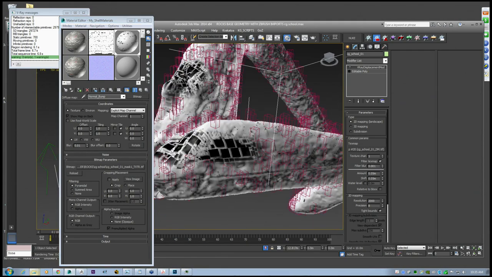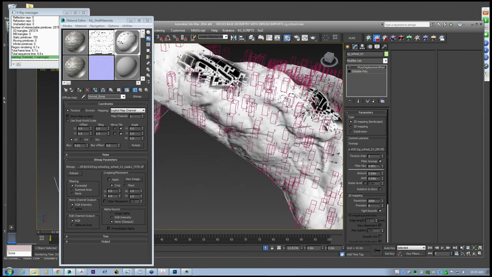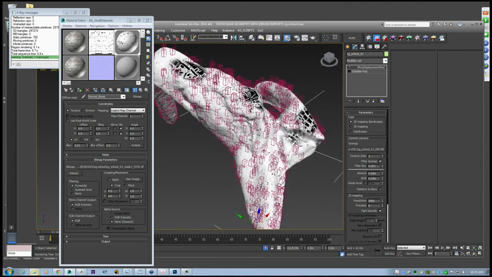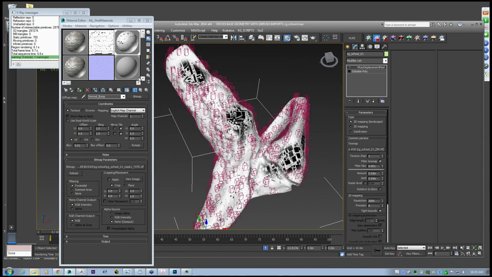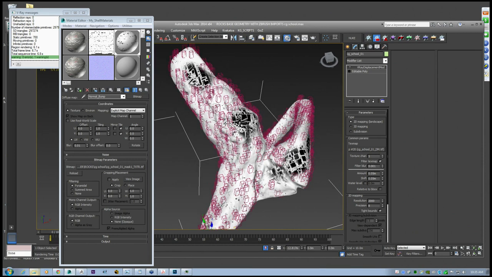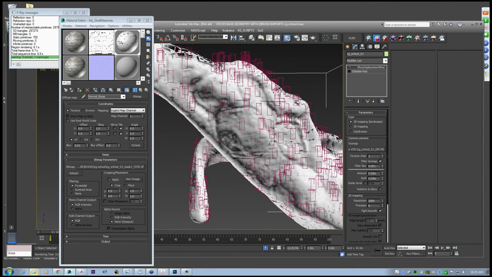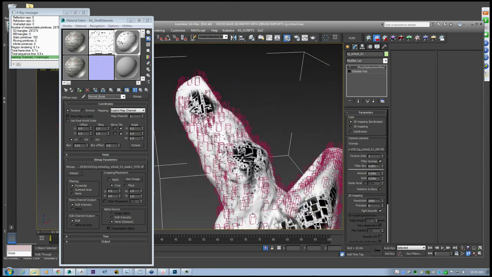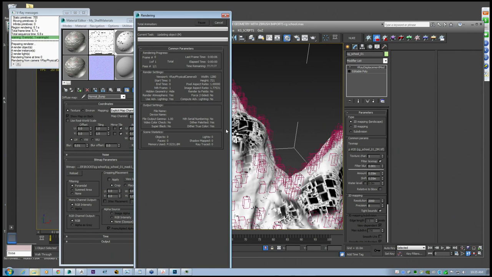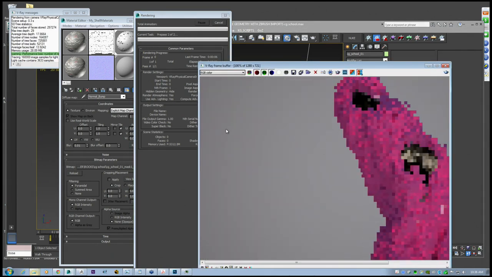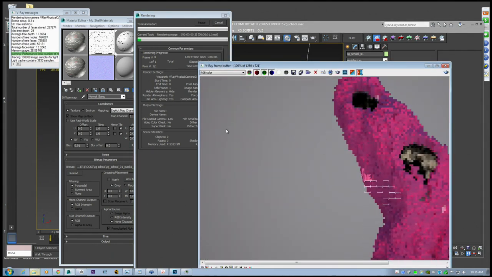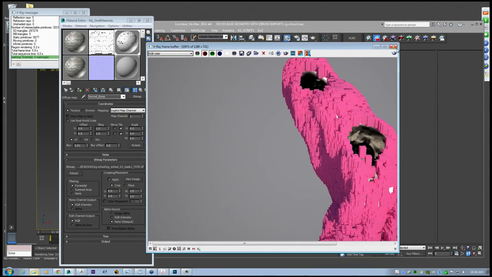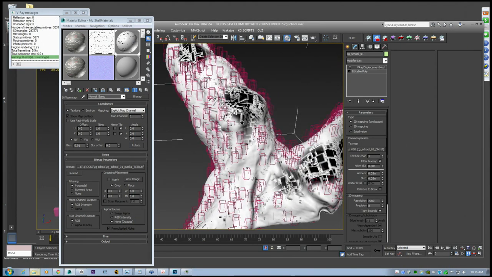So you can see that it is actually loading in the right place. You just get this really weird squaring, which I've never quite had before. I think it is just a viewport thing, but let's double check it when we render in. It might be something to do with the graphics card or the display driver. It could be numerous things. But hopefully this isn't. So you can see here that it's doing the opposite. So it is working now.